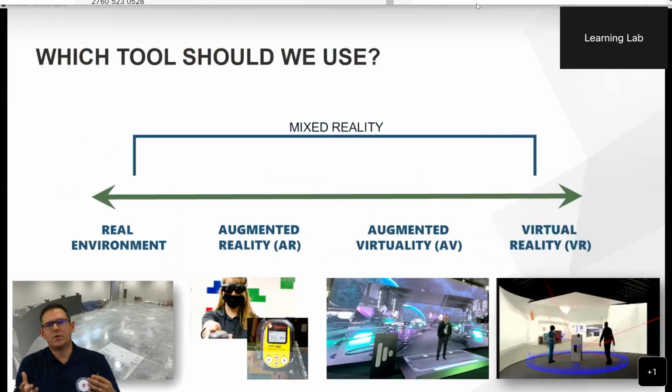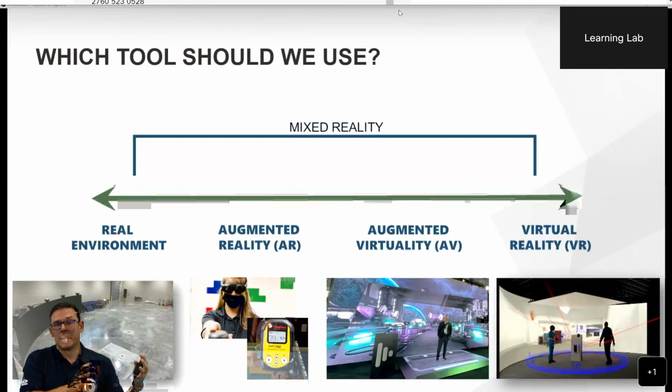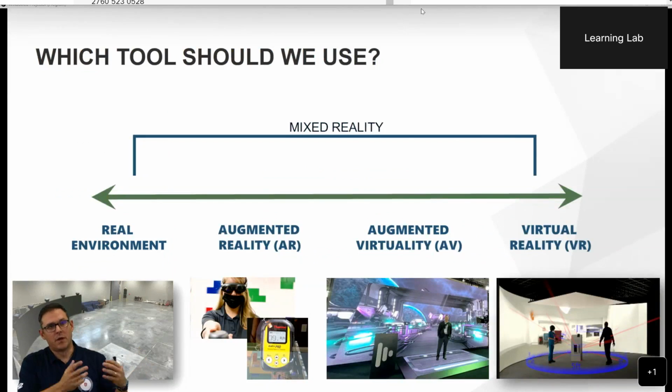With these technologies, there's actually a spectrum across the mixed reality space, everything from the real environment where you walk up to a physical piece of equipment, you're running around a physical building with role players playing the adversaries on one end, and then on the other end, you have a fully digital universe. So think Ready Player One, the recent movie, where you put on a VR, a virtual reality headset, and you enter into a completely different universe, separated from the physical space that you're in.